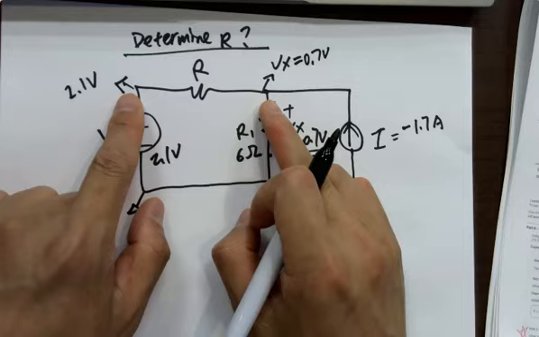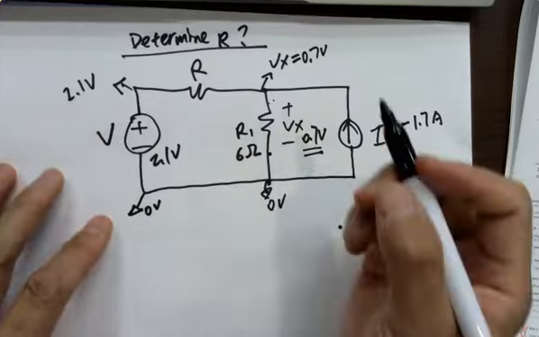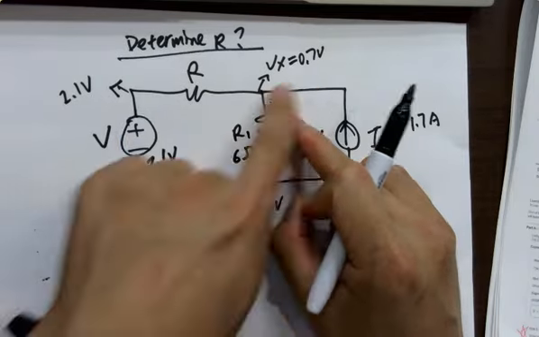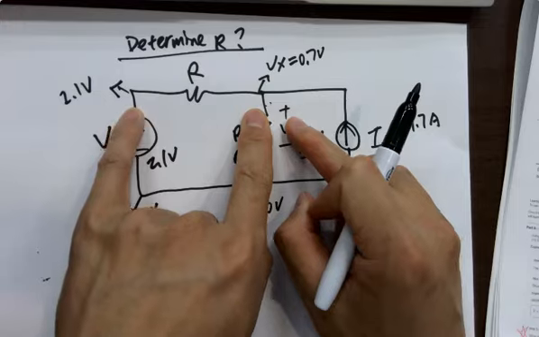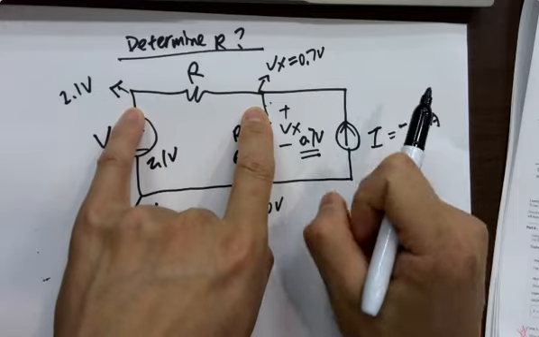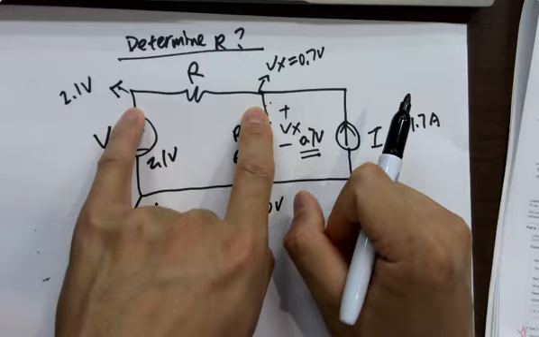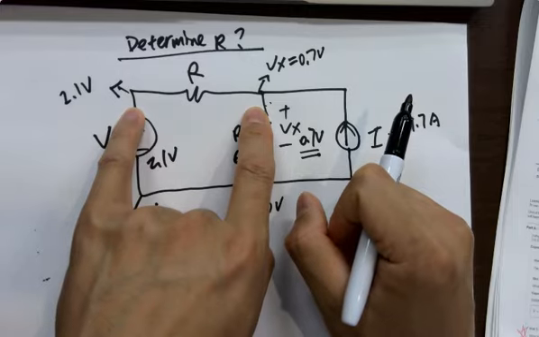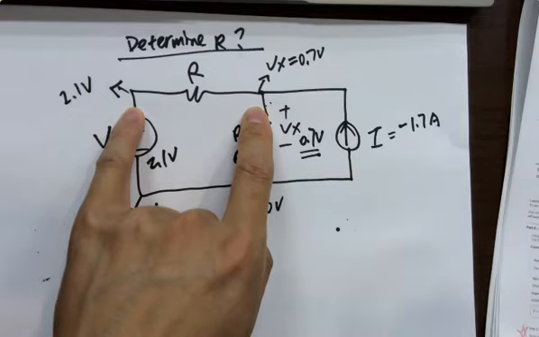So what's the voltage difference between these two nodes? This 2.1 minus 0.7 will be the voltage drop across it, right? So what causes the drop across the resistor? It's a resistor. There's a current flowing through it, right? Like I said, if you have current flowing through the resistor, you get a drop. If you get a drop, there must be a current flow through it, which is Ohm's law, okay?